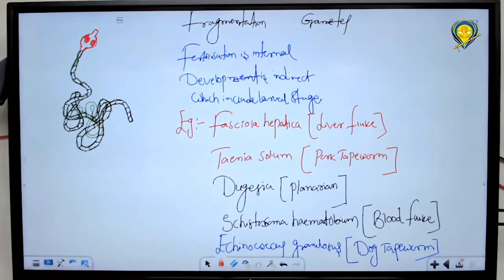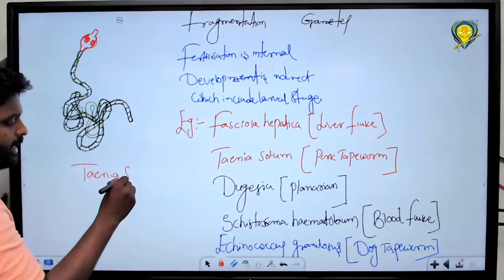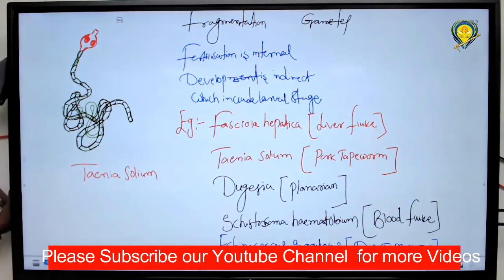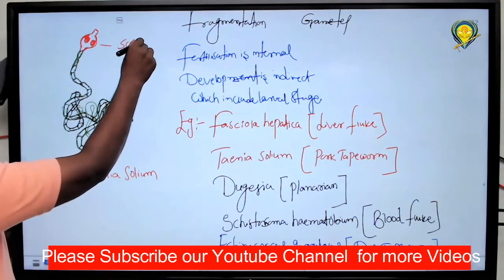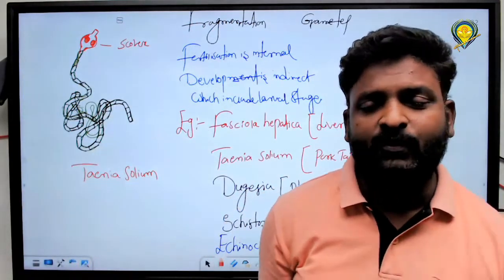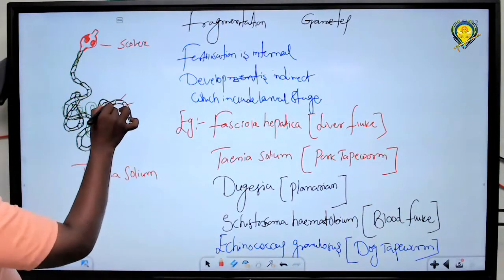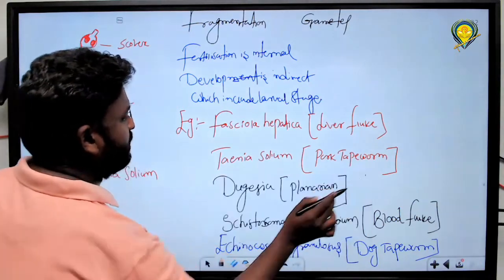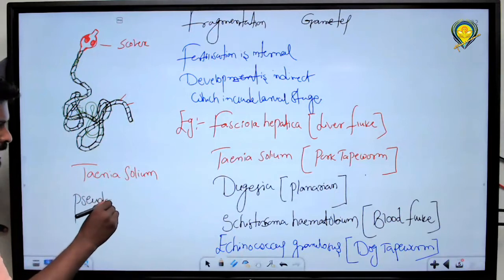This is what animal? Taenia solium. Common name is what? Pork tapeworm or dog tapeworm. And here you can see the head called scolex. Main distinct head is there or not? And here you can see so many segments, right? But those are not segments, they are called as what? False segments, and due to the false segments we call it pseudo metamerism, right?